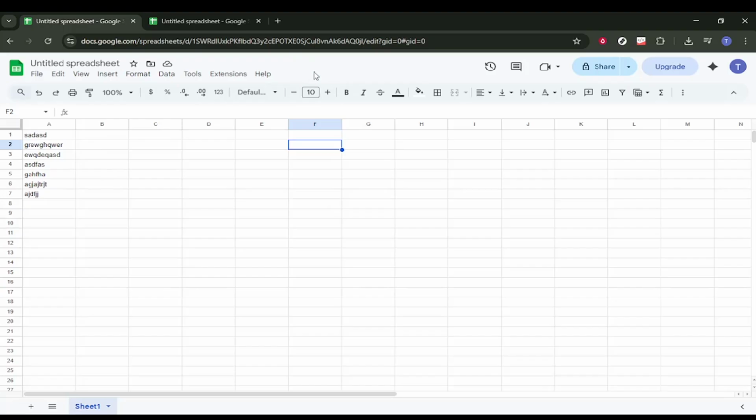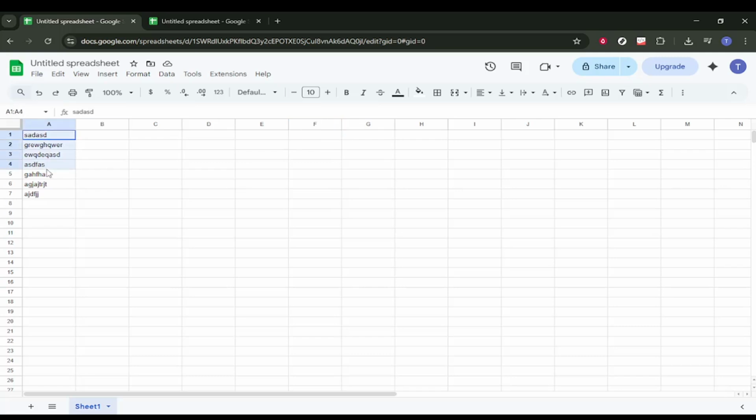Start by opening your Google Sheets spreadsheet. Any sheet will work as long as it has data entered in rows and columns. Before you sort, take a moment to confirm which column you want to sort by. In this example, we will sort by column A, which is commonly the first column in a table.